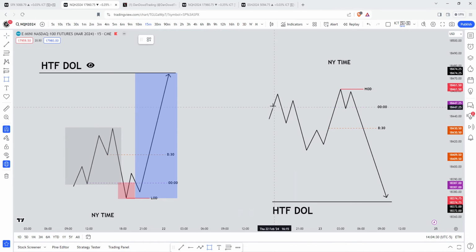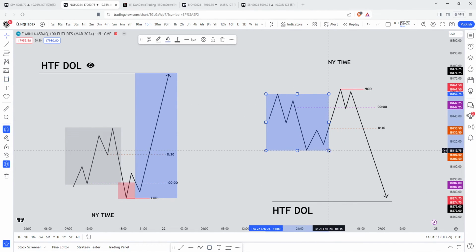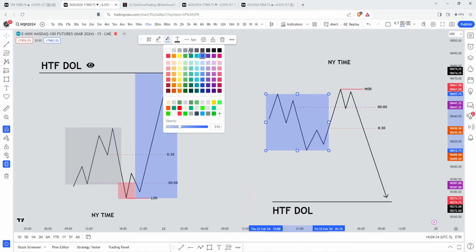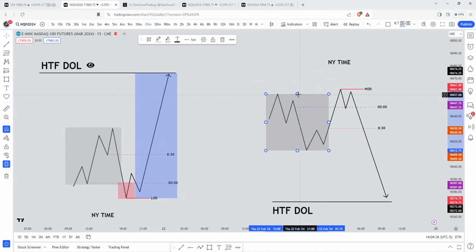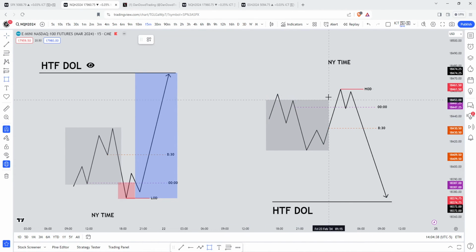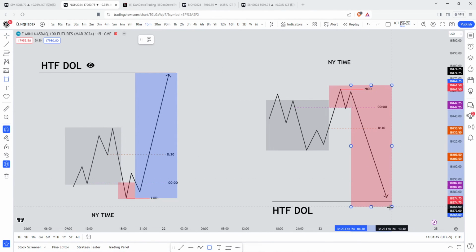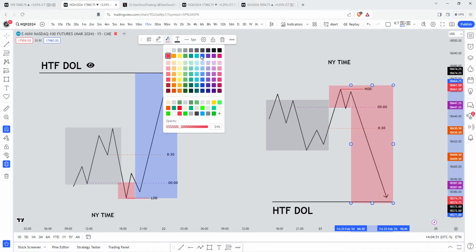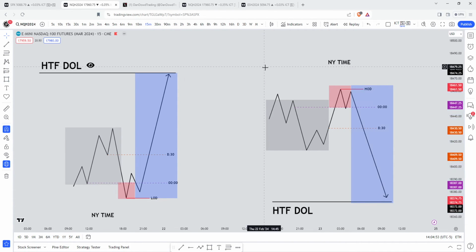In a bearish power of 3, this is all accumulation right here. Manipulation is when price goes above that opening price. So above that midnight open, we could see manipulation. Again, you could also use 8:30 as well. And above this midnight is where we're going to be looking for short setup. So we're looking for specific signatures and price action to suggest that price has topped above this key opening price.